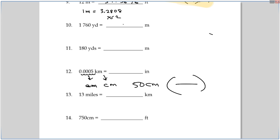Times by what? Are you sure? I don't know. I'm not sure, so I'm just going to use my method. 1 inch is 2.54. Actually, I have to divide by 2.54. That's why, if you're not sure, do I times by 2.54 or divide by 2.54? Well, use this method and you'll find out. So 50 divided by 2.54 looks like 19.685. Yeah, it's pretty much 20 inches.